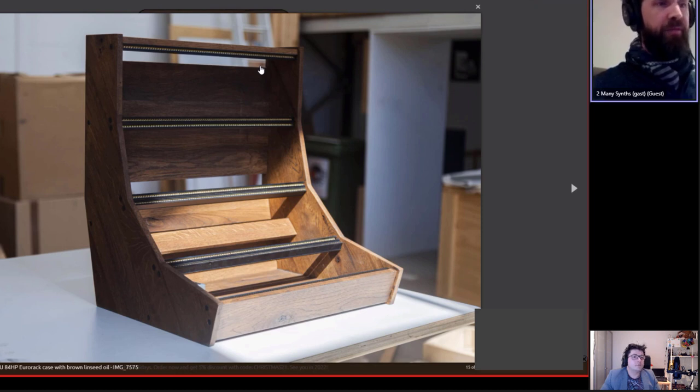Then I fix it with dowels and a few screws, and on the bigger cases, I glue them as well. But I've also made cases like this, flat packed them, and sent them to Australia, for example. That saved the guy who ordered it a few hundred euros in shipping.